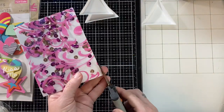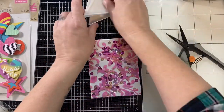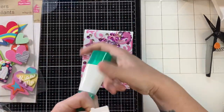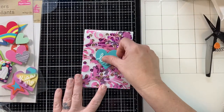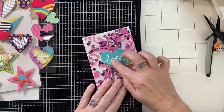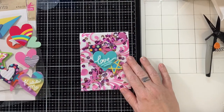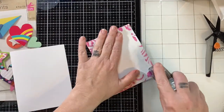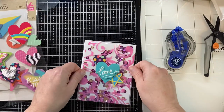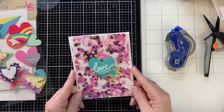Now we have our shaker front. Be really careful when trimming off tape on the sides — you don't want to catch that bag or else you're going to have a mess. I really didn't need to put the glue on there. I would just put it with foam tape, but you can always go back to your cards once they've dried and re-secure things if you need to. I only put three stickers on it and I'm going to tape this down really well in the back, securing the edges and making sure it's tight on the card base. We have a shaker card, and you don't even have to deal with a bunch of foam tape.